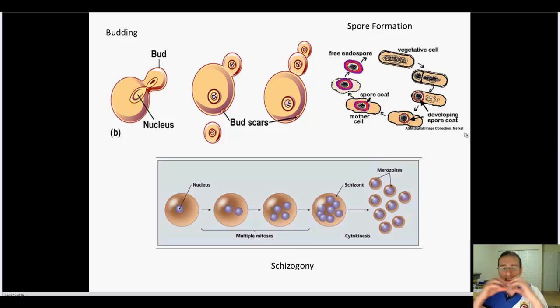Each nucleus is going to fill the cell, and at that point the cell is called a schizont. Eventually each one of these nuclei will break into pieces of cytoplasm and create smaller versions by several cytokinesis. These are called merozoites and they will grow to become normal adults. I call this super mitosis or doing multiple mitosis all at once. All of these processes do not require interchange of DNA - they're all about making copies of yourself, so all are asexual.